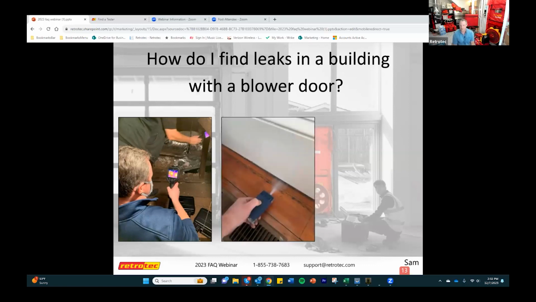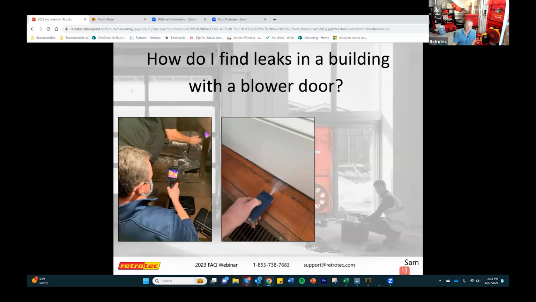And so smoke testing is just another way to make these air currents visible to see where leaks are happening. So this is a bottom plate on an exterior wall. You can see where the baseboard and the floor meet, and we're pressurizing the house again here. We can see that that fog quickly escaped outside. So here we can see these bottom plates just weren't sealed.